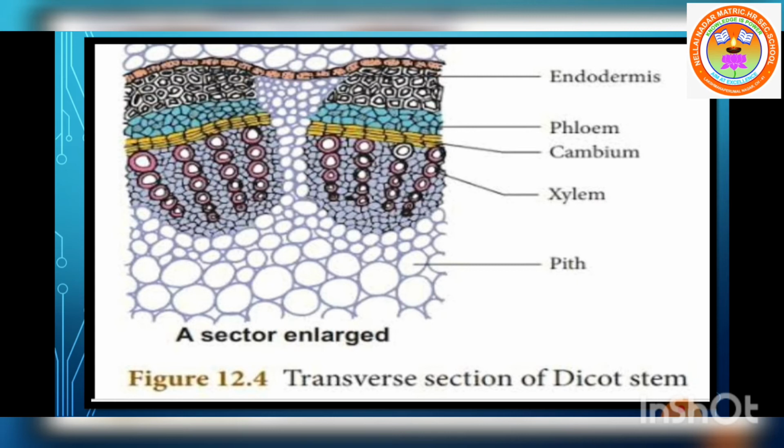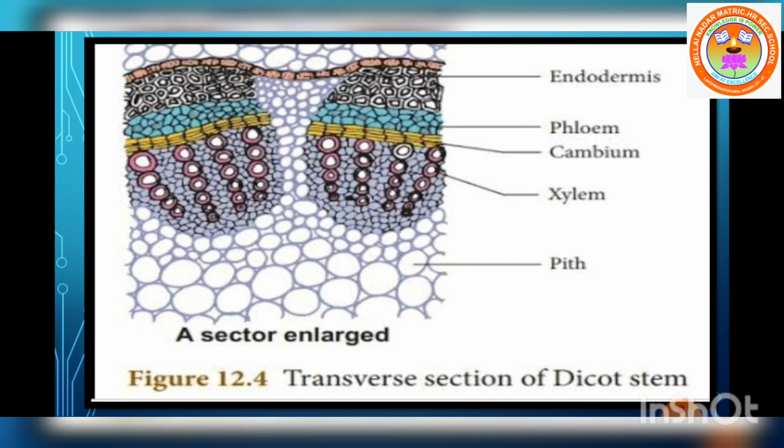What do you mean by conjoined? Xylem and phloem arranged in the same radius. Collateral: xylem and phloem arranged in the same radius, phloem facing outside. Open: cambium is present in between the xylem and phloem. Endarch: protoxylem points facing towards the center and metaxylem facing towards the periphery. So in dicot stem, vascular bundle is conjoined, collateral, open and endarch.